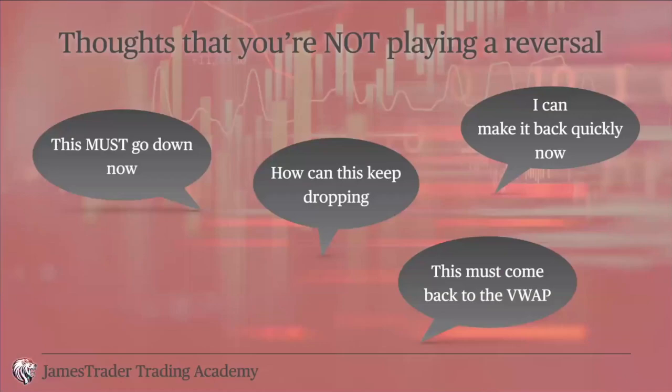These are thoughts that mean you're not playing a reversal, that you're just going against the trend. If you're thinking, oh my God, this has gone up so much, it has to go down now. Or like yesterday, it's dropped so much, it has to go up. If you have those thoughts, you're not playing a reversal. You're just going against the trend with FOMO.